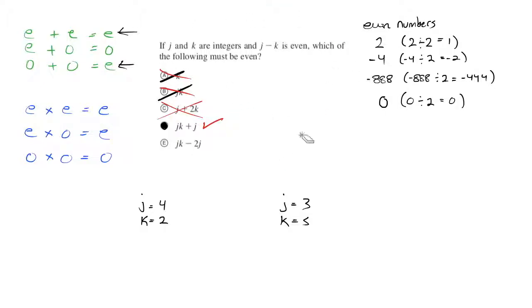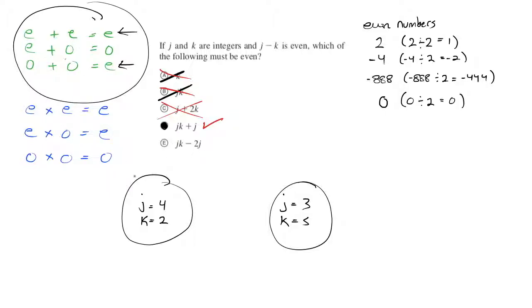I wouldn't use 0, and I wouldn't use 1, just as a general rule. But as long as you remember to try both of these cases that make this true, then you're good to go. But honestly, you'd kind of have to know these rules anyway, right? Or you'd have to do some quick guessing and checking to see if you could get all the permutations of j minus k that make it even. Honestly, I don't think it's too much of a stretch to go with the first method, the more abstract method, if you're already familiar with these rules.